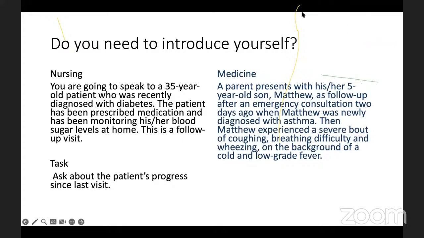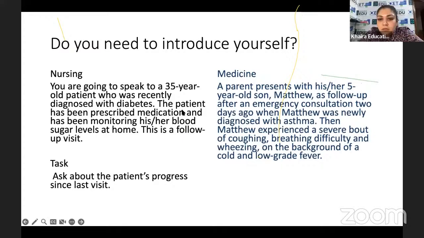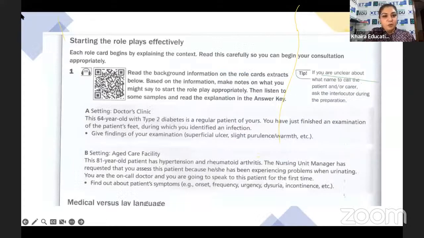Yes, sir. Great. Now we have a role play card for doctors, from the OET website. We've already discussed this. Will you need to introduce yourself? We've already discussed two ways, and I don't think we need to discuss this again. All right, now we have two settings from medicine, but even nurses, and Shanza, if you're still in the class, can also participate.